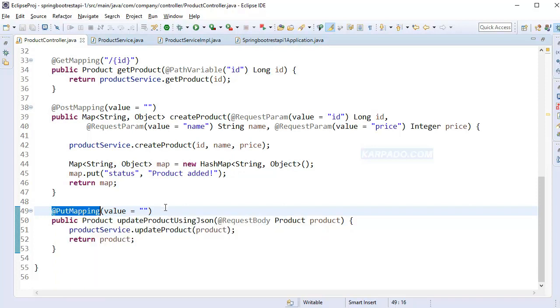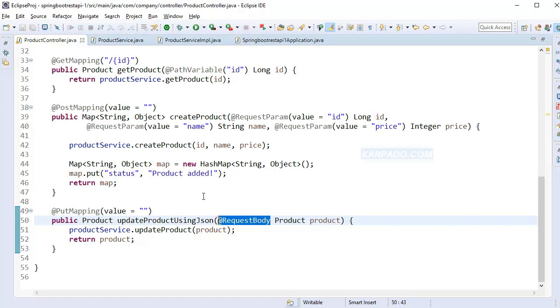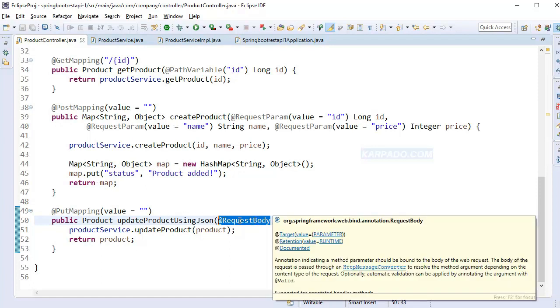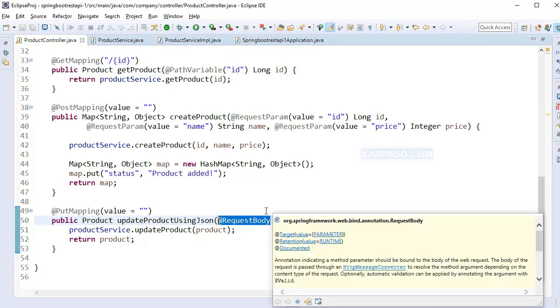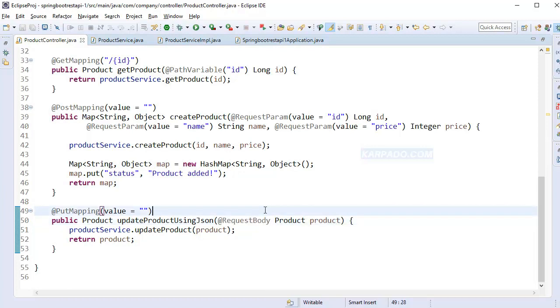And here is something new. We're trying to use this annotation, request body, because this time I'm not interested in sending request parameters like we did in case of post, but instead I would like to send JSON as part of the request body. So by specifying this annotation, the JSON body would be mapped, or would be bound, to this object in here.